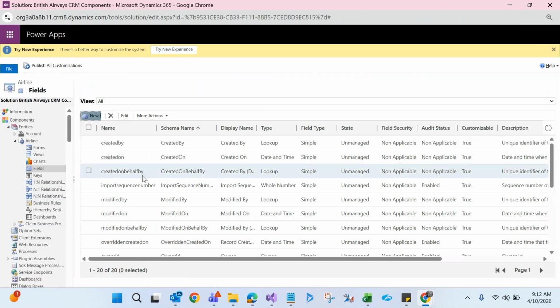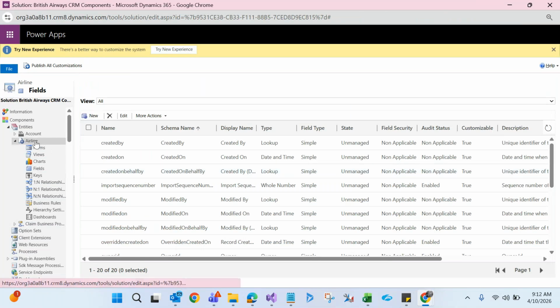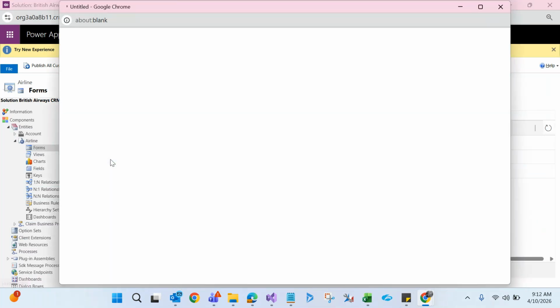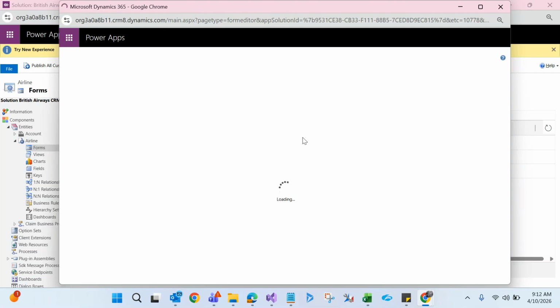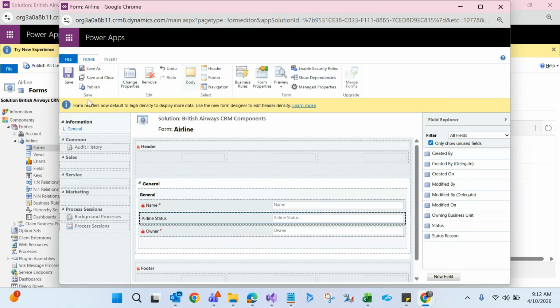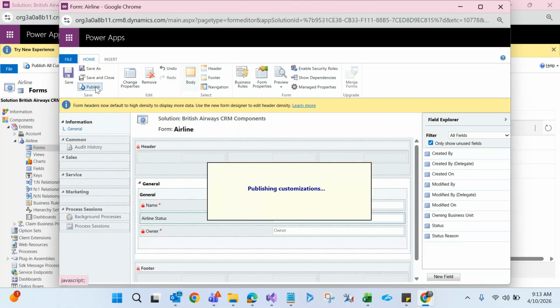So I just created a field, right? I also need to add them onto the form. Airline entity, this is airline status. Okay, save, publish.